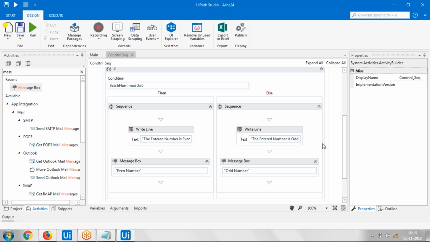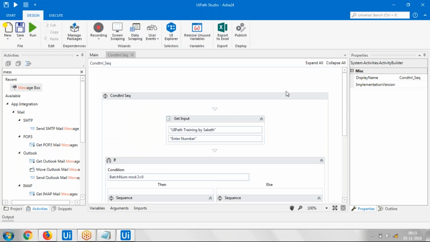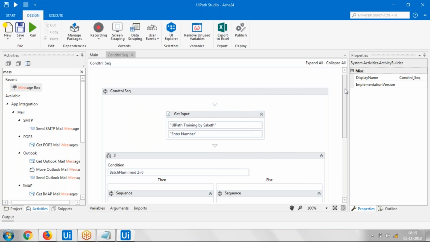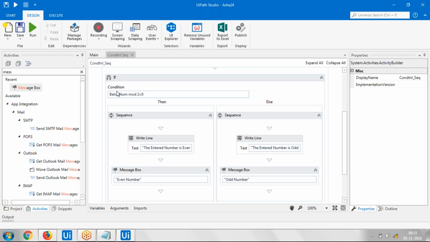And what we have learned here: this is the first example which we have done for sequence. We learned how to give the input, that is the input dialog box. After that, how to give a condition. We have used the if condition, and how to use then and else.